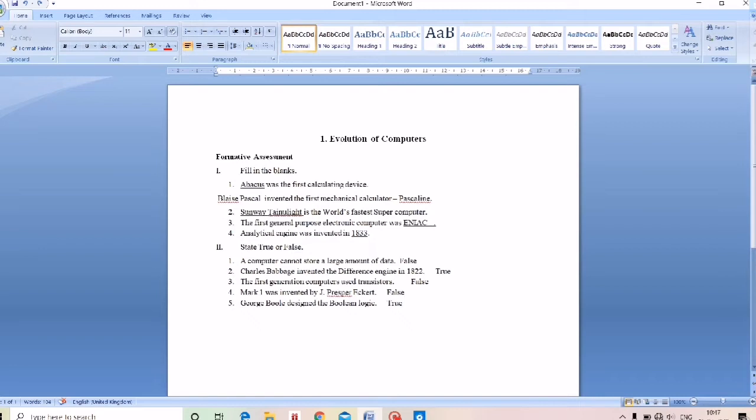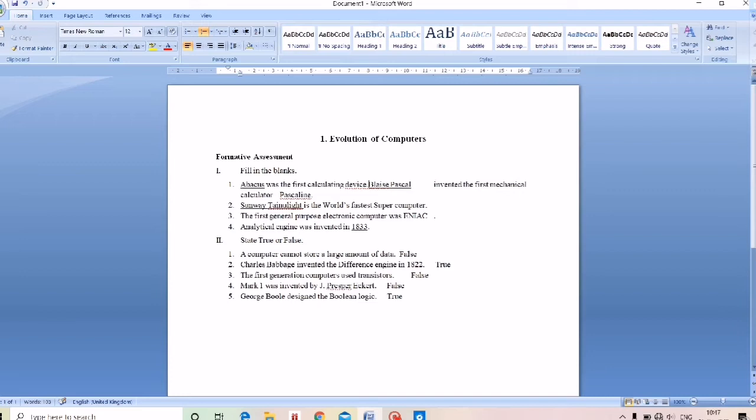This means that we are going to format as per our wishes. I have already typed a few of the points. So now see, this is my first topic name, Evolution of a Computer.